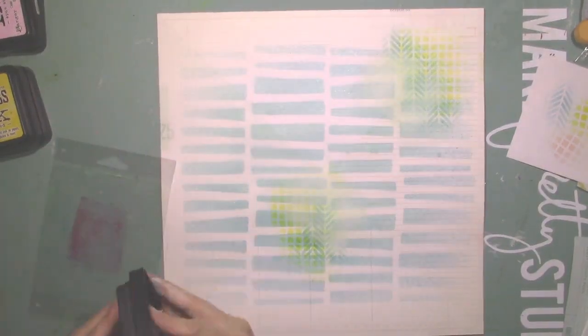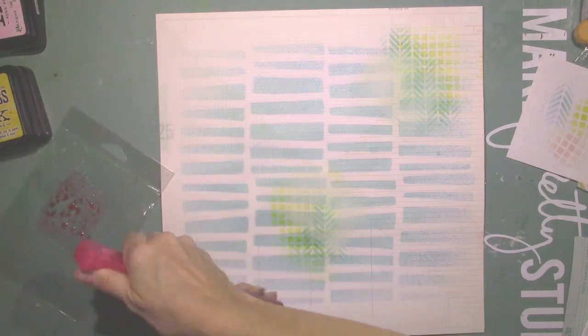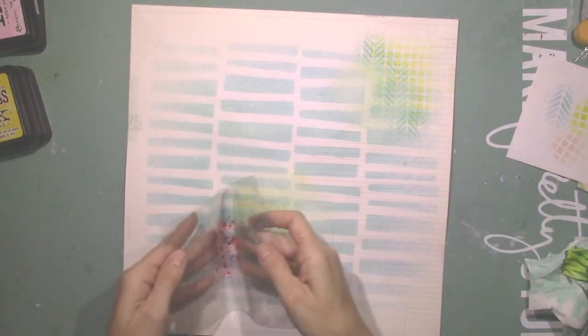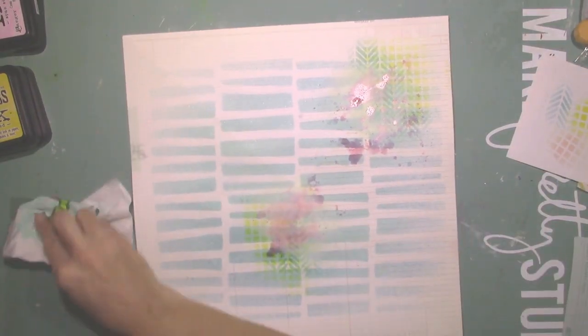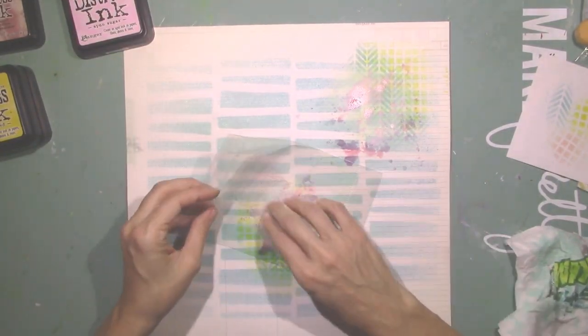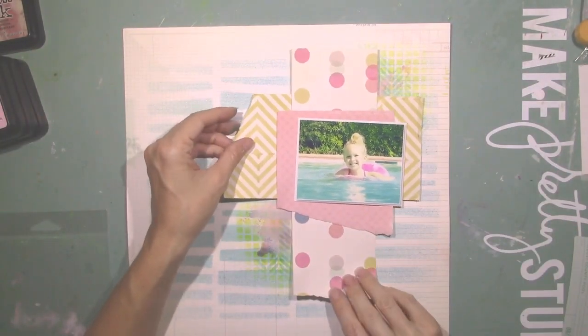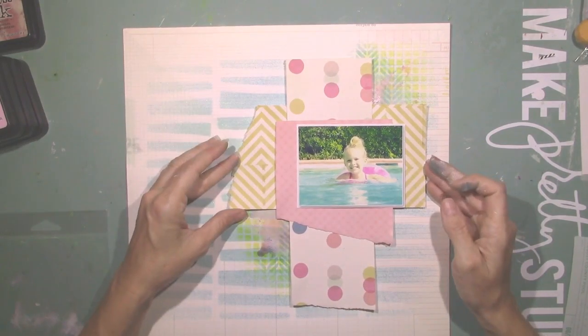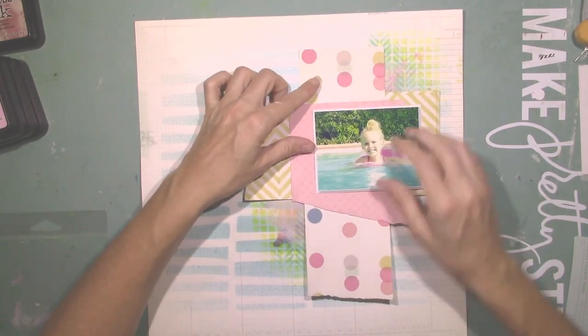So I'm going to come in with some Worn Lipstick Distress ink, and that's kind of a reddish pink color. I'm not going to add too much, but I do want a little bit of pink, so I'm going to add in a little bit of pink with the pouncing technique here. My idea behind this was I wanted the color to peek out from behind some of the corners of the paper layers. That light pink is called Spun Sugar. And I like how it peeks out from the paper. So you can see it, but it's not overpowering. It just adds some interest to the background. And I like how that looks.